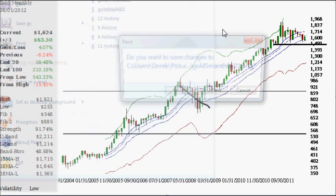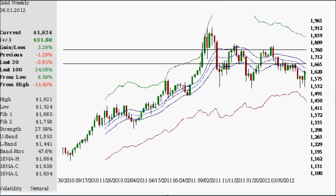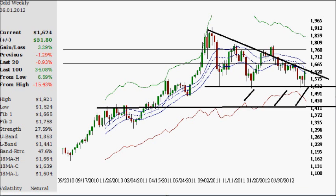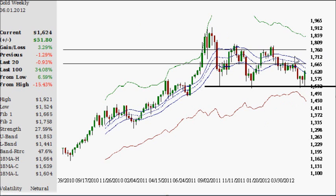If we shorten this out to the weekly time frame, we can see it a little bit better, as we can connect the straight line here, and we can connect the downtrend line as well. It's also coming from an uptrend line, making it not a bearish situation. However, if it has a clear breakdown below here, most likely a test of the low 1400s, mid 13 to high 13, around 1350 to 1400, as the next test.